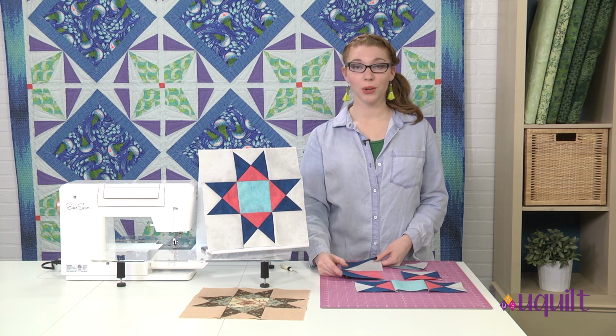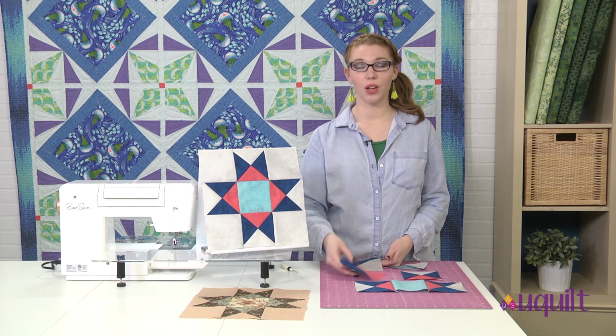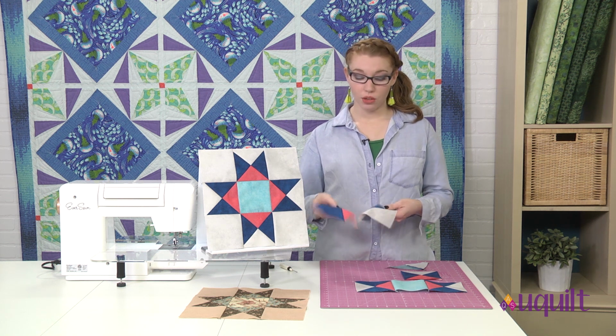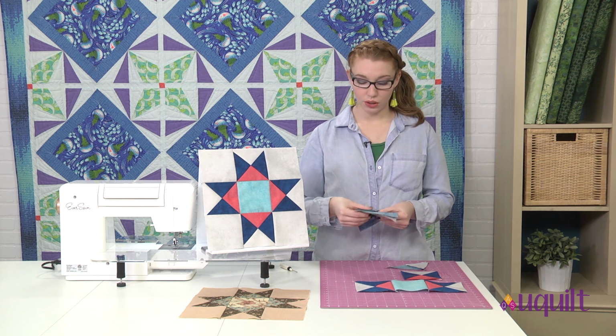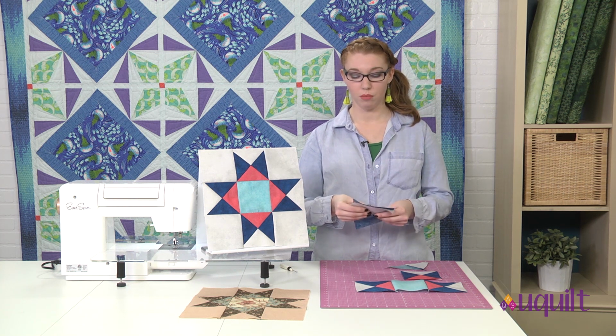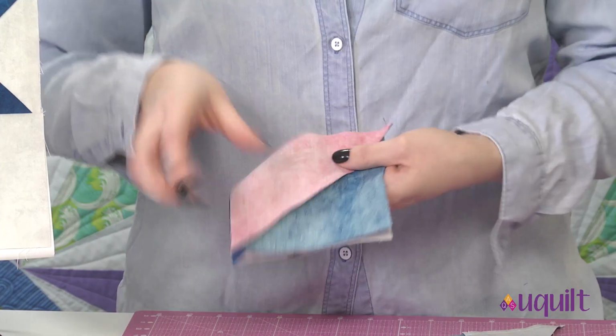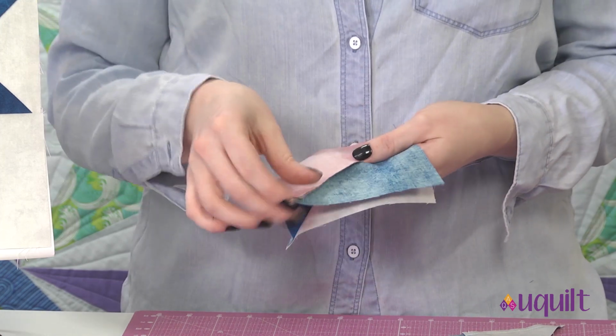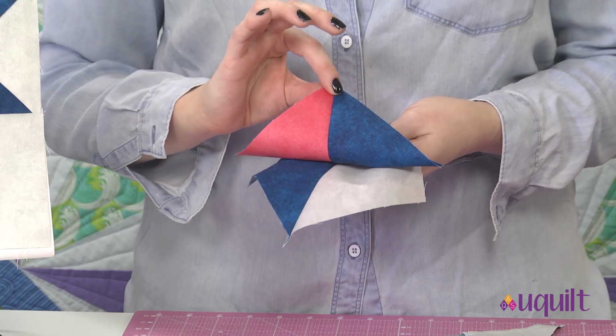We're making our quarter square triangles with 2 half square triangles. One has that blue and coral, and the other has the blue and gray. You make it by pressing the 2 blues to opposite sides of each other. Those seams end up locking as long as you press to the blue both times. And then you just sew across it like it's another half square triangle. It's really great because you end up with 2 quarter square triangles.